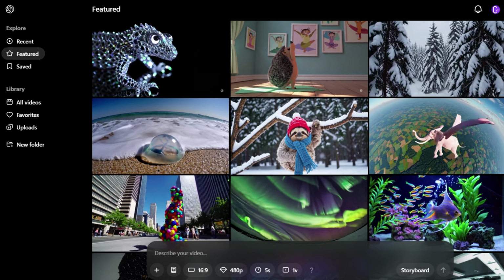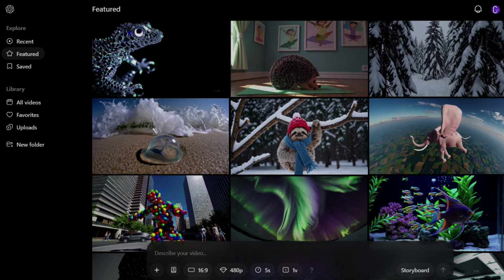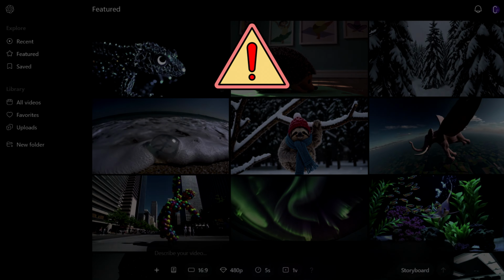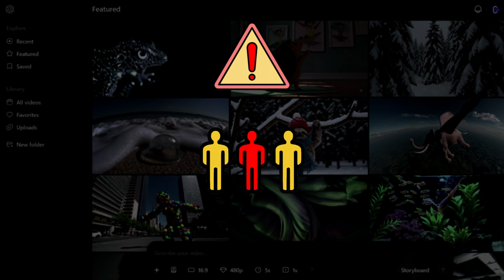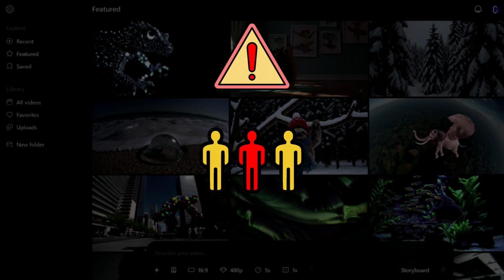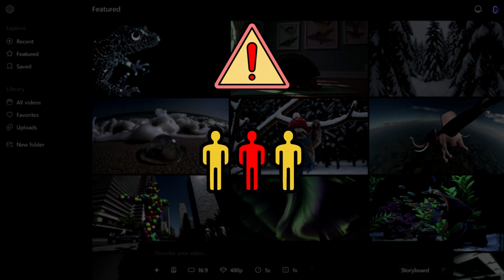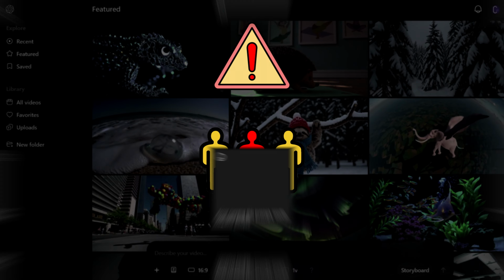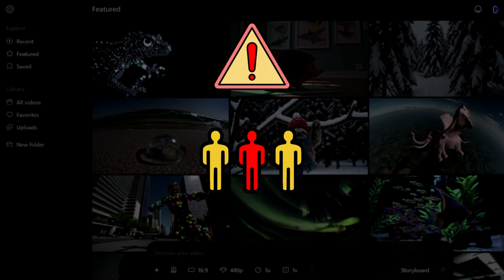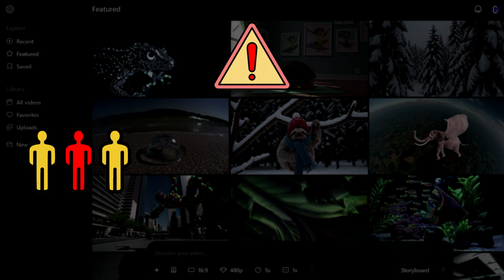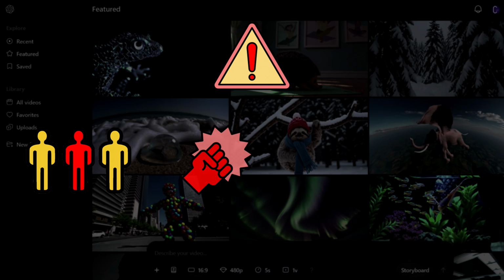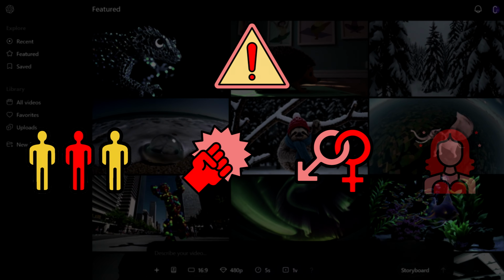Before starting to create a video, it is essential to be aware of certain limitations of Sora. According to the developers, generating videos with human figures is not yet available to all users. While we managed to obtain some results, many requests involving human imagery ended in errors. Additionally, as with other AI tools, Sora prohibits the creation of content involving violence, explicit material, or depictions of celebrities.